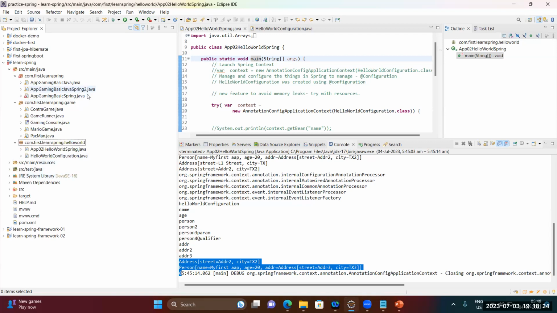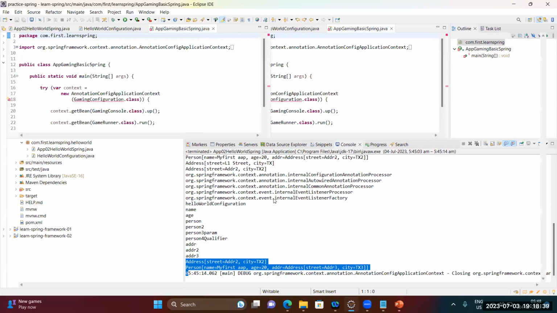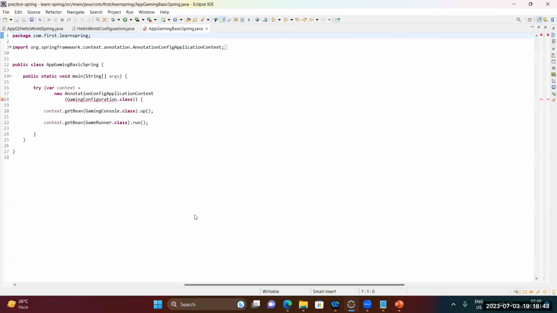Here nothing is going to change, except a couple of things. The Contra game, game runner, gaming console, whatever we already have, all these things will not be changing. But there is one change that we are going to make.